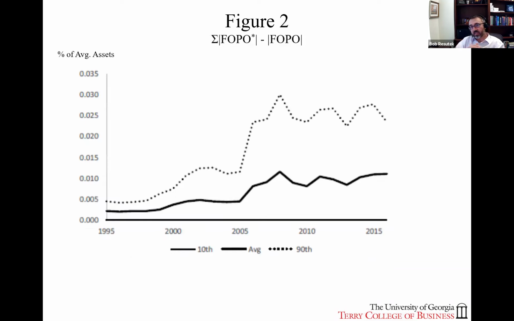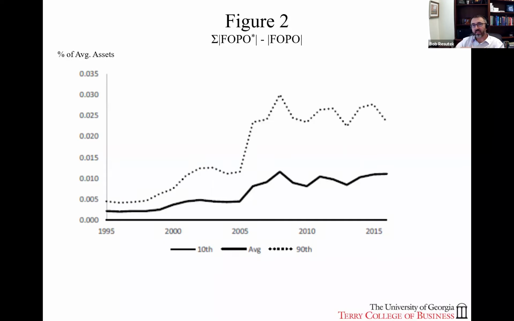Now, in terms of economic significance, figure 2: we're saying, if we sum up the absolute value of the individual line items, how does that compare to the absolute value of FOPO? What this is fleshing out is how important offsetting items within FOPO are, the positive and negative add backs. The percentiles are what's interesting. It's not surprising that at the lower percentiles they equal each other, with no difference. But over time and at the upper percentiles, these things can get quite large.